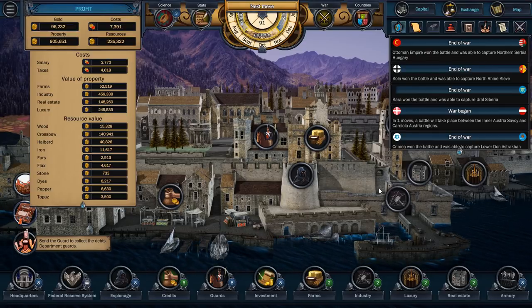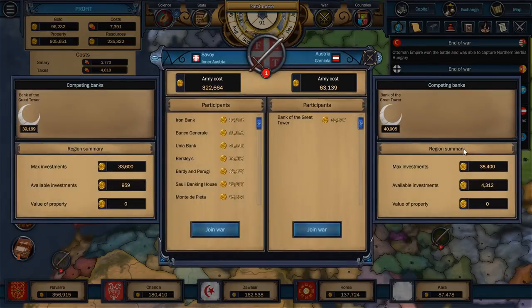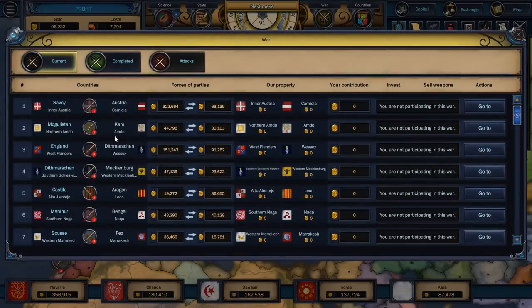I'm going to start cranking through a few turns, I think. We'll have a quick look if there's anybody we can screw over. That's Bank of the Great Tower against Bank of the Great Tower, so they're screwing themselves over.